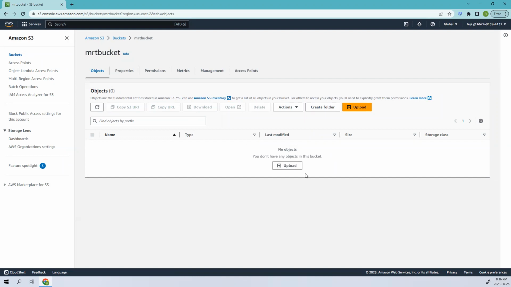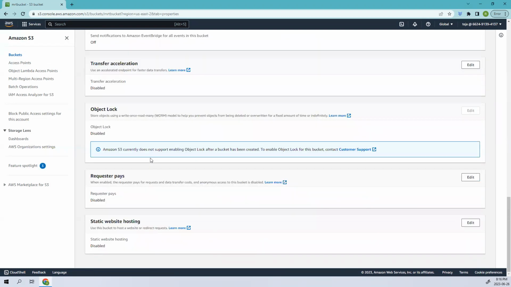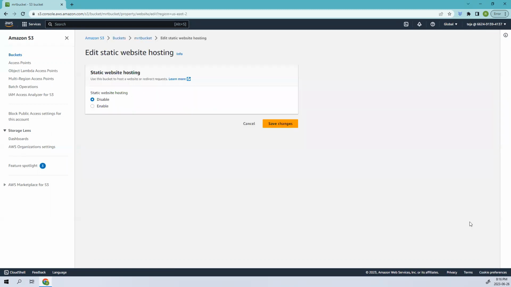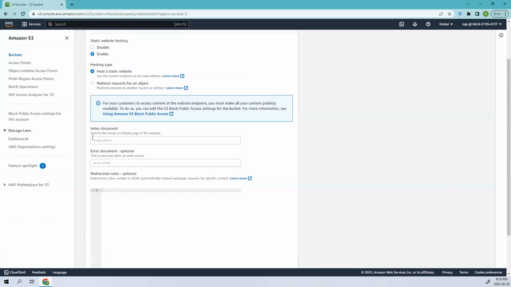Before uploading the files, you have to enable the static website option. For that, you have to go to the properties. Here you can see there is static website hosting, which is disabled as of now. We'll edit it and enable it. Here you can see we have two documents, index.html and error.html.